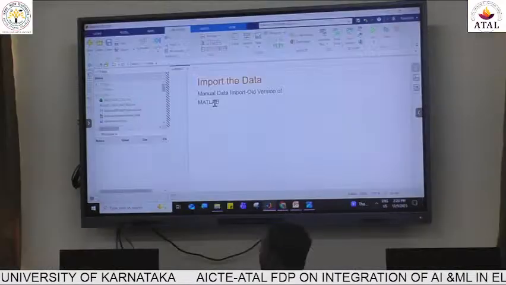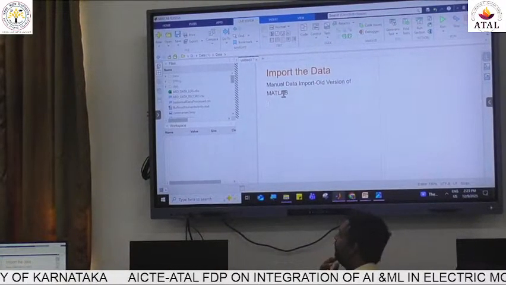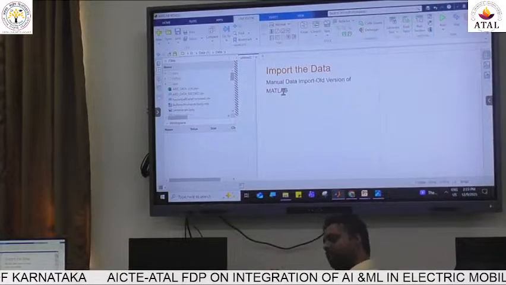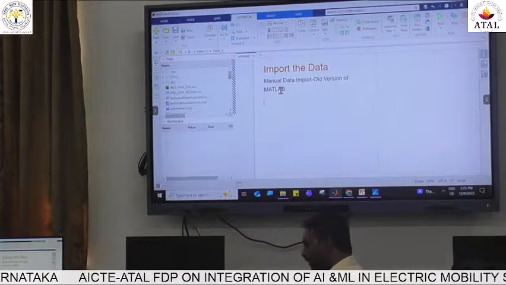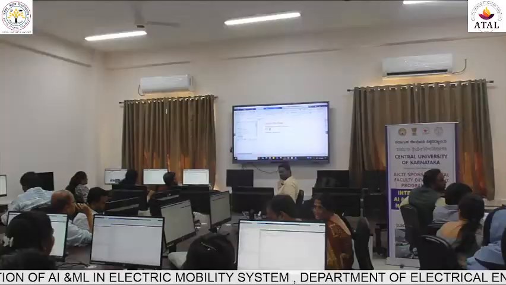We understood this disadvantage, and in the latest versions of MATLAB, I think from 2023 onwards, we got a new way to import the data, where we can do automatic data import. That is what we will focus on right now, because you also have the latest version, 2024A I think, running in the machines. That also has this capability available, so automatic data import can be done here also.